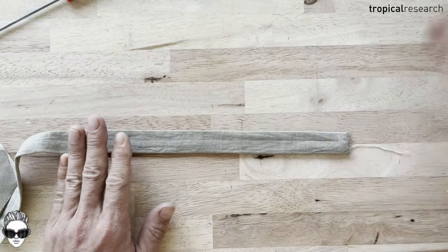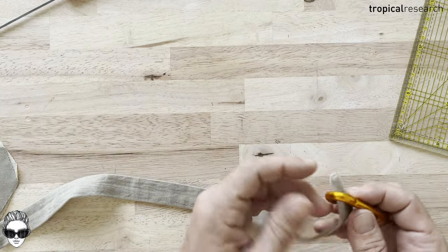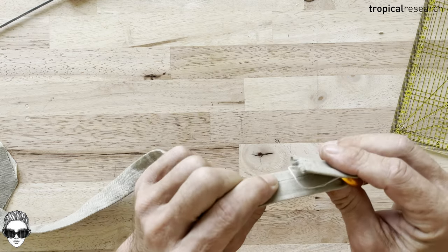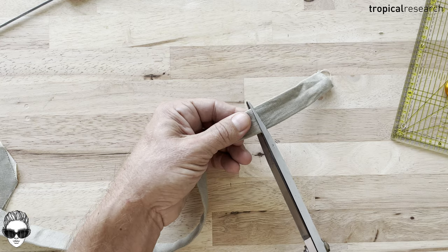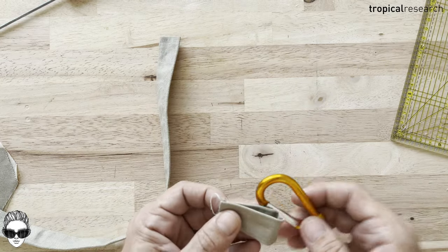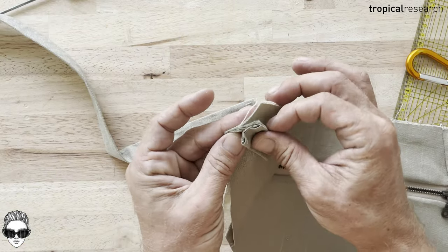So now I want to cut a piece that will hold my carabiner. Let's just check. So something like this. Give it a little bit more for the seam allowance and voila. So this will actually just be the loop, and then this one goes here.